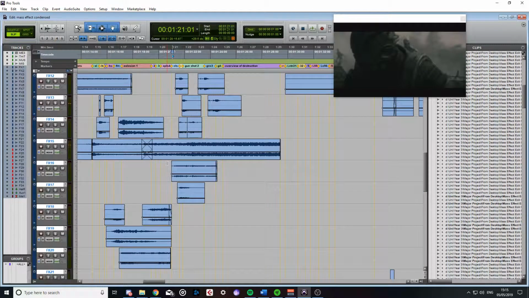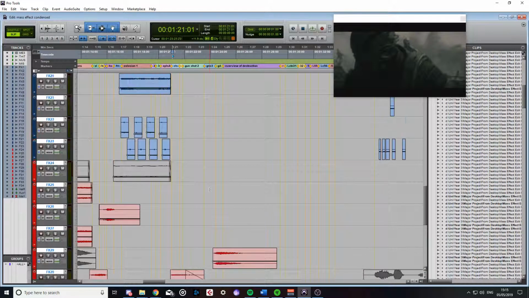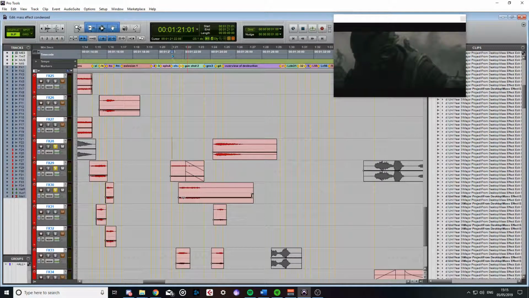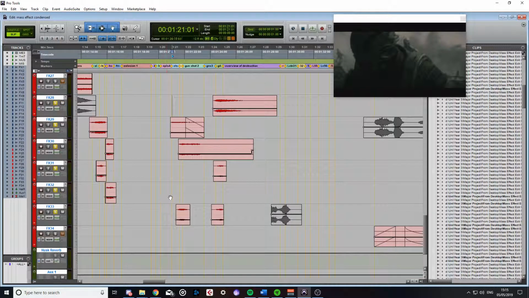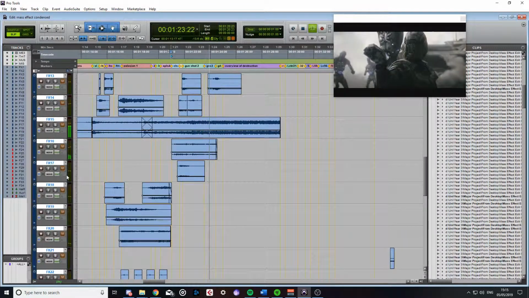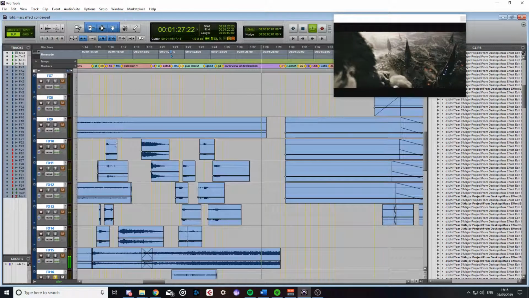And then you've also got all the different levels of husk. There's like 7 tracks of husk, just in the background, in the foreground, just littered around. Because there's quite a few of these things around, you've got to make sure that you tell this story within the sound. So there's another 2 here, and then there's 1 more up here.